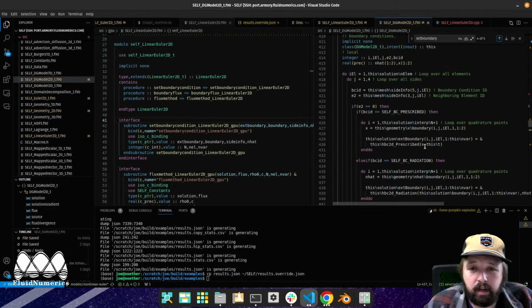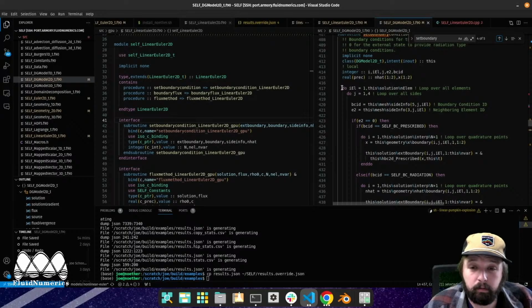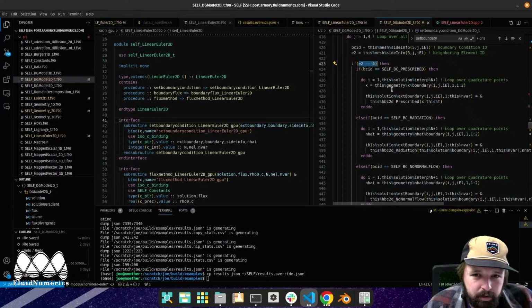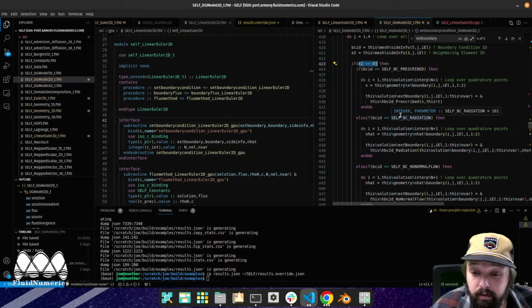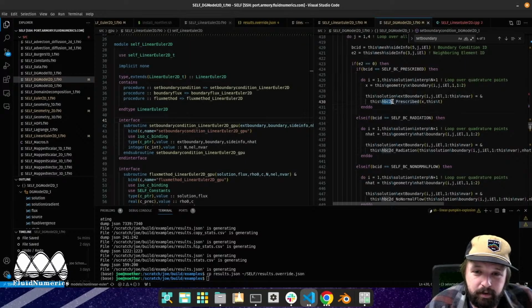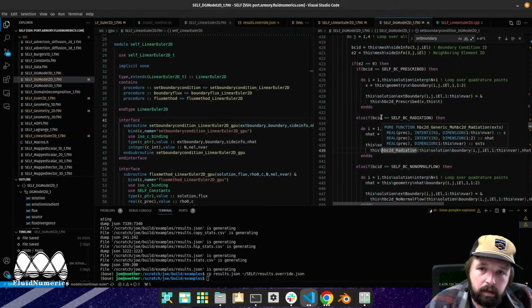And that guy has our loop structure in it. It gets from the mesh the boundary condition IDs and my neighboring element, and then based on the boundary condition ID, if I'm actually at a boundary, it calls the right pure function to implement the boundary condition. So this is what makes it nice and easy to set up a model, right? Because you can just override these pure functions and get things to work. But as I said before, when you do this on the GPU, we have to move data back and forth across the PCI bus, which is slow.